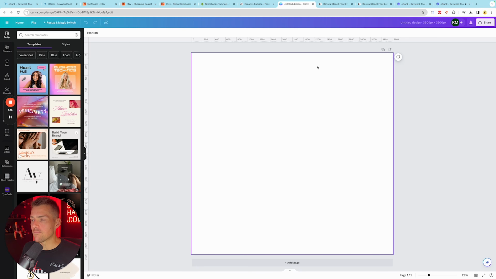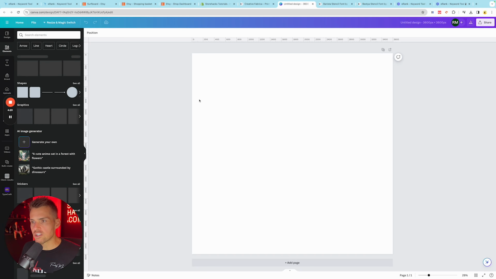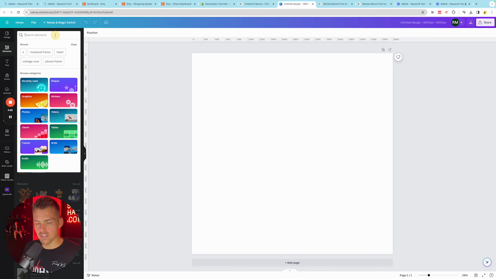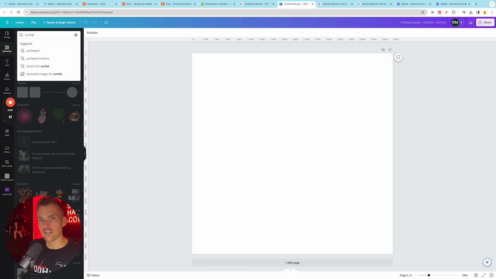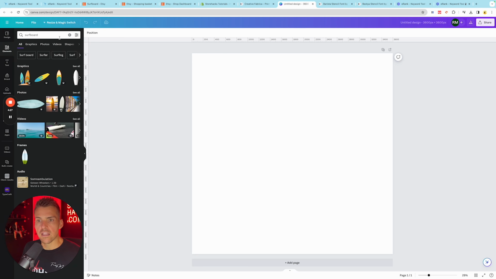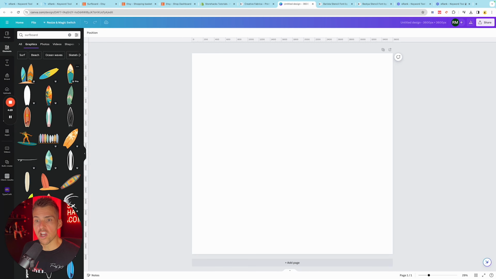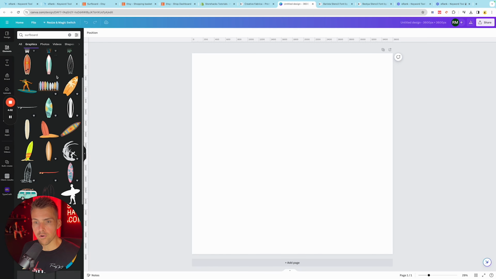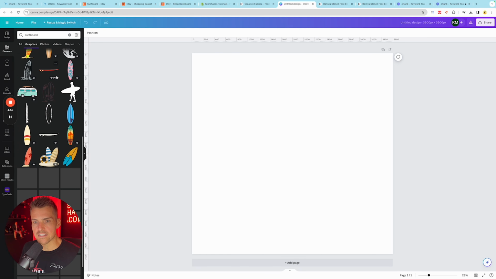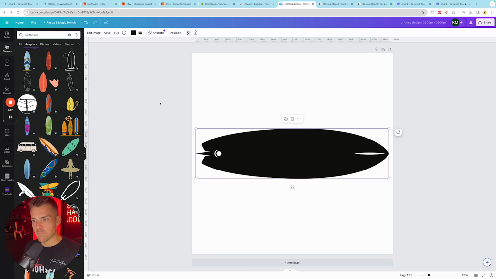We've got a 3600 by 3600 canvas. So before I go searching for surfboards anywhere else, I'm just going to type in surfboard in the Canva account, and using their artwork, you're going to need the Pro to use that commercially. So given that it is metal art and there are keyword opportunities for the tropical wall art, I reckon putting a palm tree in the background of this could work really well as well.